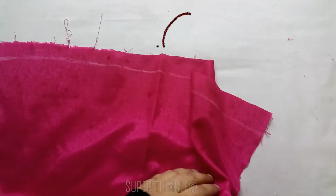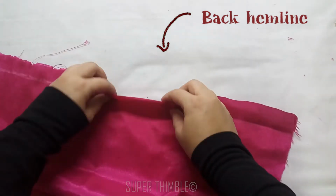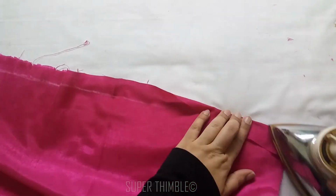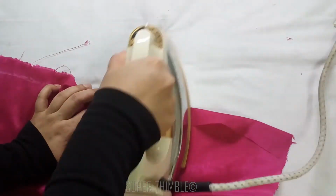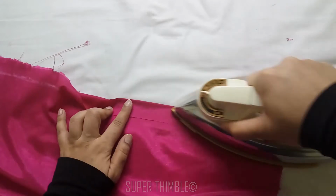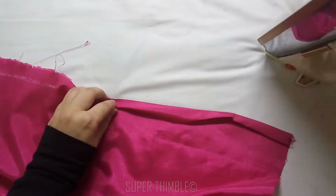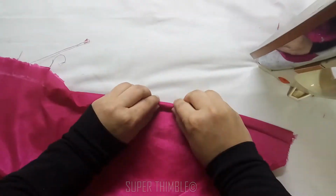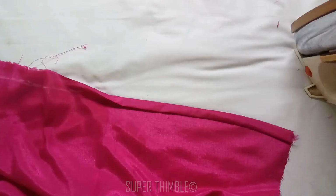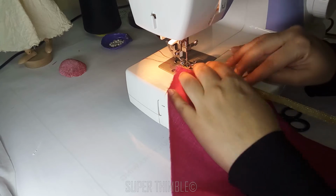Let's start with the back hemline. Fold the fabric again towards the right side and iron it at the corner and in the center so that you get a proper curve. Double fold it. I will be placing half-inch golden lace on top of this seam. Place the golden ribbon on the top of the folded seam.